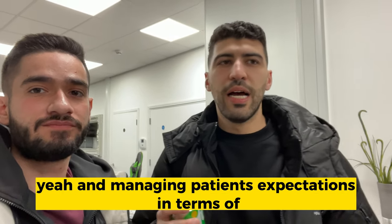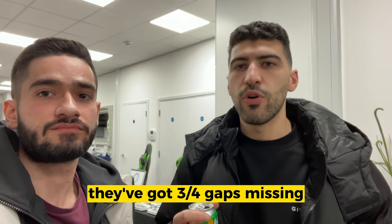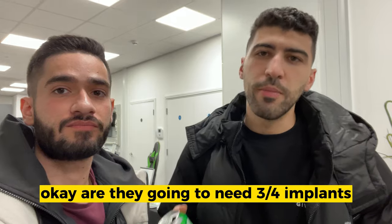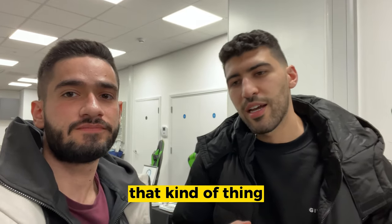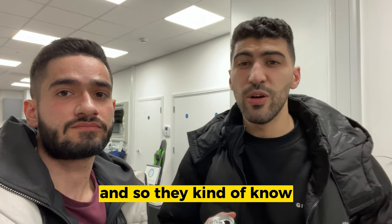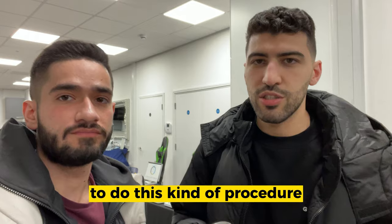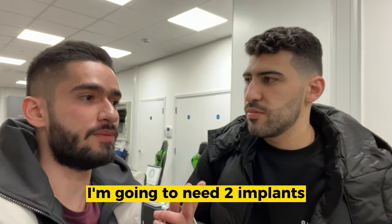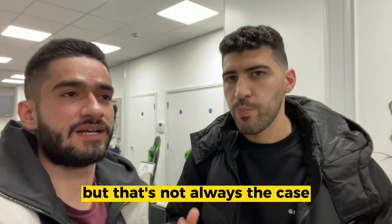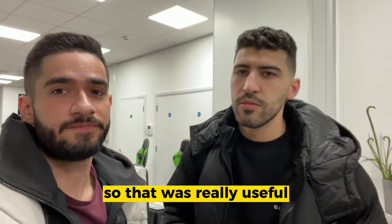And managing patients' expectations, in terms of they've got 3-4 teeth missing. Are they going to need 3-4 implants? Probably not. They could probably get a bridge off one. So that they know, is it worth that much money for them to do this kind of procedure? Sometimes patients have 2 gaps missing and they think, oh, I'm going to need 2 implants, that's going to be like £6,000. But that's not always the case, and we can explain that to the patient. So that was really useful.